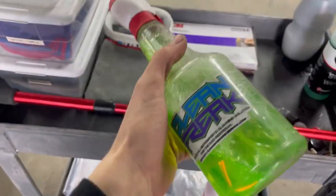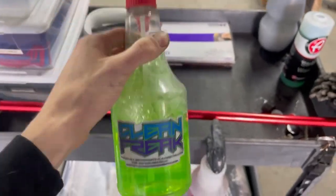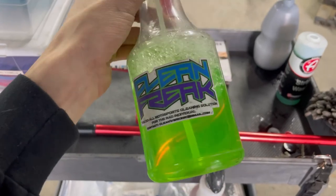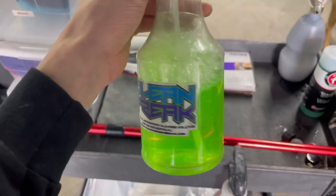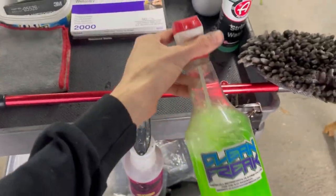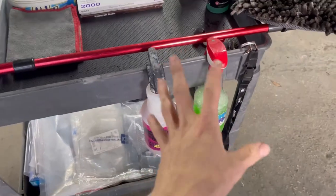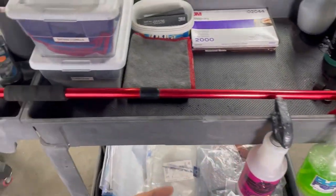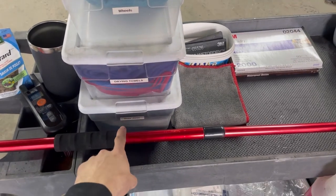Then this is just some cleaner my buddy makes, really good stuff. Check out his website if you want to. It's similar to a Simple Green, but this stuff's better. It doesn't smell as bad, and I just like it. It's easily dilutable, and it's really strong. So I use that for the wheel wells and so on. You can use it on your wheels and everything. It's safe for all that stuff, depending on how you dilute it for certain things. This has some microfibers for the wheels, drying towels and door jam towels.